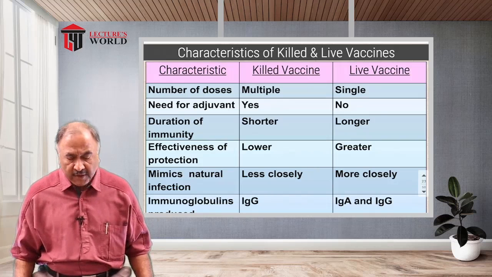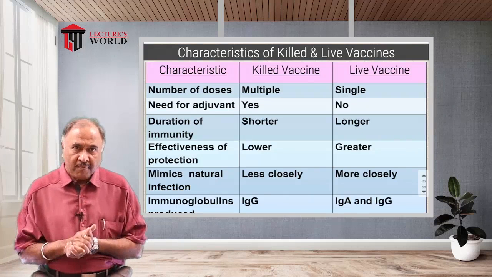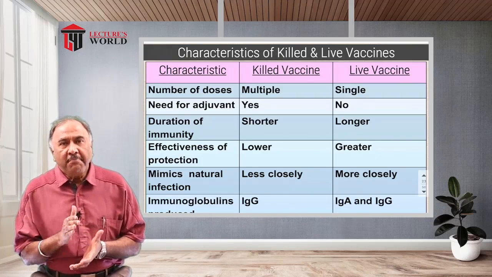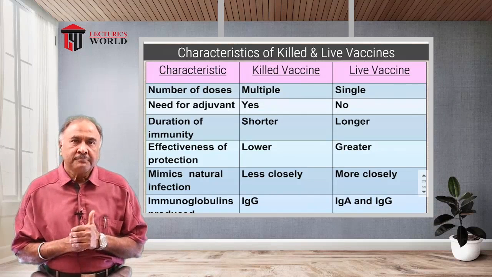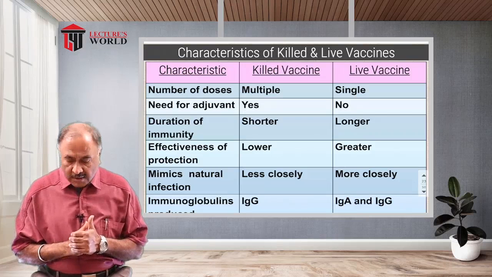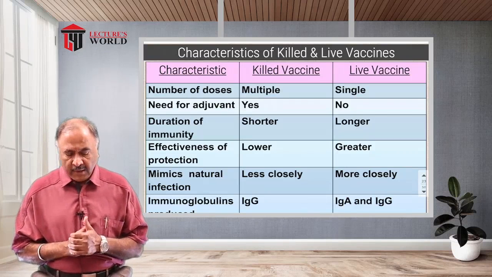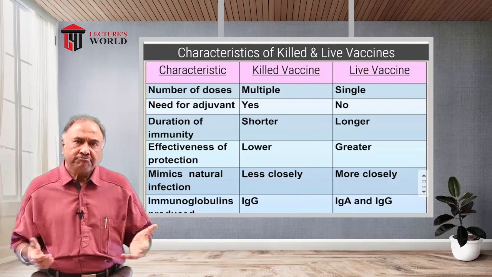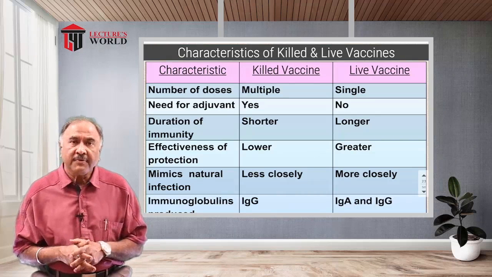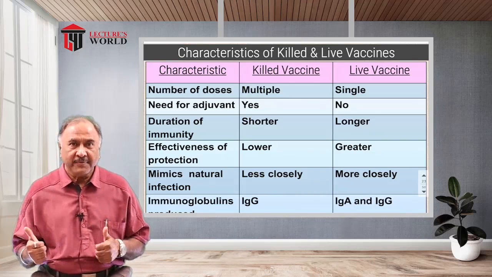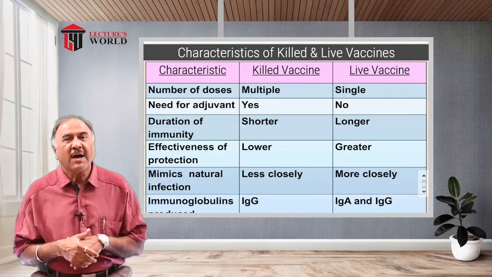Next is whether the vaccine mimics natural infection. Live vaccines mimic a natural infection, so the immunity conferred is very high and very close to that from a natural infection. In the case of killed vaccines, since the organisms are killed, they will not damage the host and no symptoms will be observed. In contrast, with live vaccines, sometimes the person shows certain symptoms — though they are attenuated and will never be dangerous, a few symptoms such as fever or temperature increase may be observed.